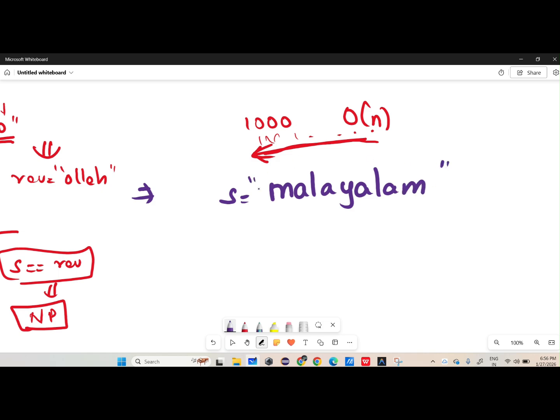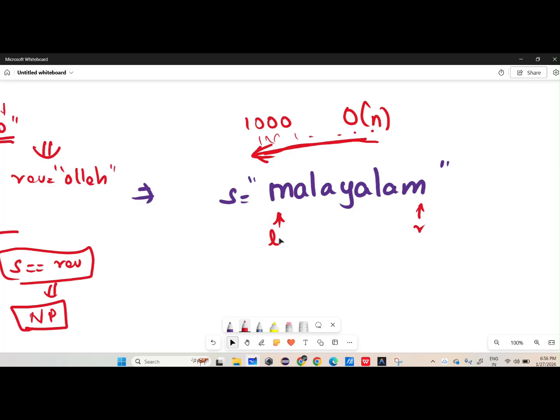Okay, what we are going to do means I'm going to have two pointers, L and R. Now, if you say a string is a palindrome, it means the first letter and the last letter should be the same. So here I'm just checking, this is my first letter and this is my last letter. I'm checking whether both are equal or not.